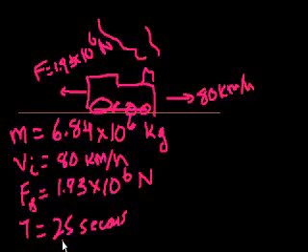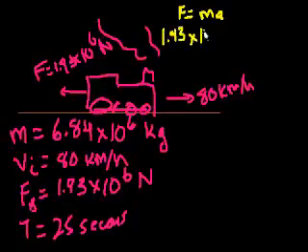Well, all we have to figure out is how fast the train is decelerating, or what rate of deceleration this backward force creates. So we just go back to our basics. Let me switch colors because this red's getting a little monotonous. Force is equal to mass times acceleration, probably the easiest formula ever to memorize. The backward force is 1.93 times 10 to the 6th, and that equals mass times acceleration.